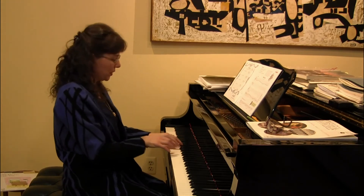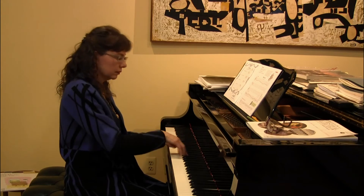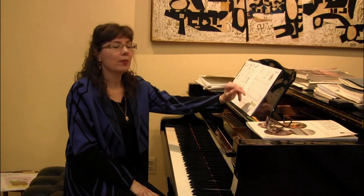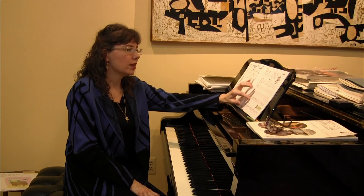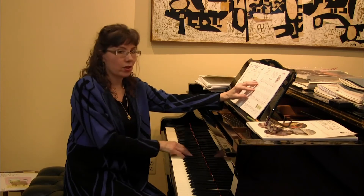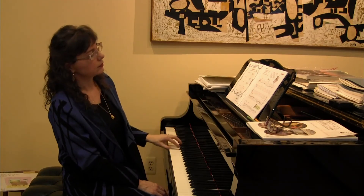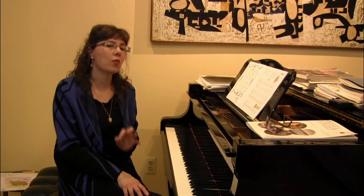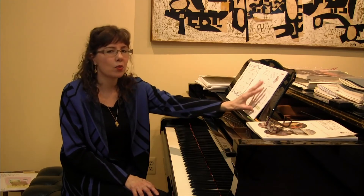Here we have Bass C position in the left hand and Middle C position in the right hand. There's always some information about the composers at the top of the page so that students learn about these fabulous composers. If a student plays this piece with the rhythm that is actually in the original Ode to Joy, that's totally fine — we just have to make sure the student is aware that the rhythm they're playing is from the orchestral score, but it's not what is written on this page.